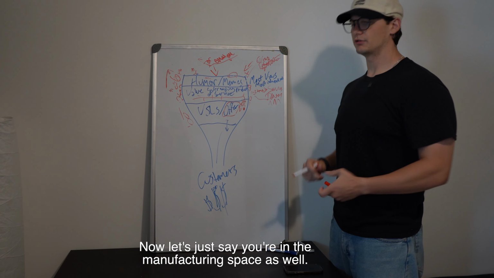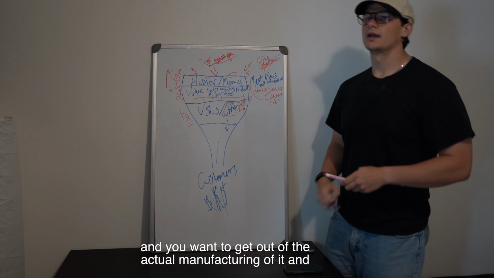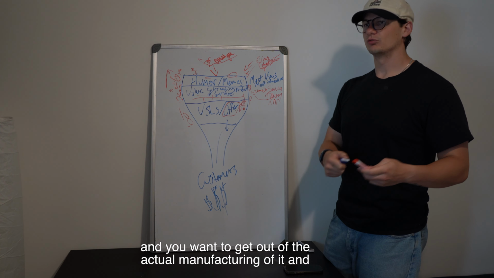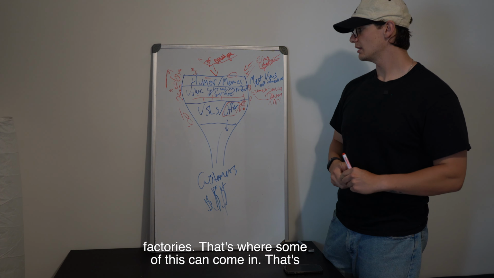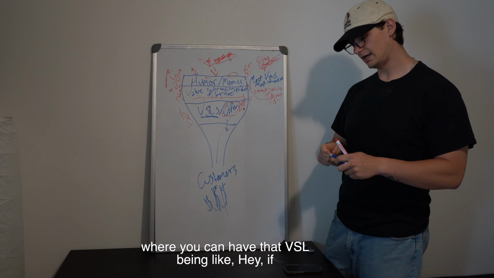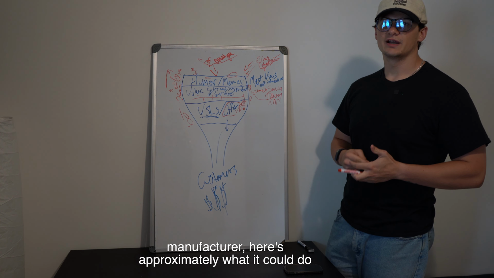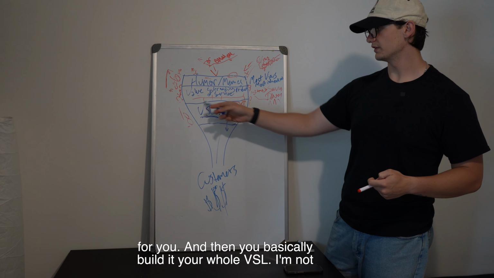Now, let's just say you're in the manufacturing space as well. We could say steel manufacturer again, just for redundancy, and you want to get out of the actual manufacturing of it, and you would rather get into helping people set up their factories. That's where some of this can come in. That's where you can have that VSL being like, hey, if you guys are looking to set up your own steel manufacturer, here's approximately what it could do for you. And then you basically build out your whole VSL.